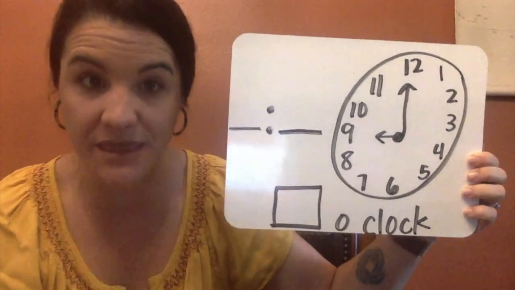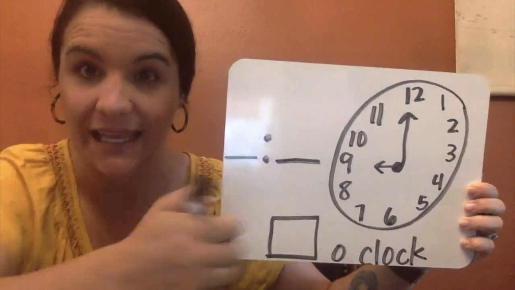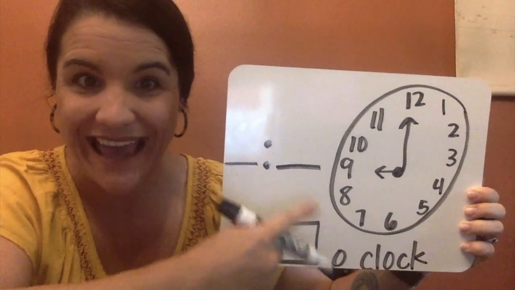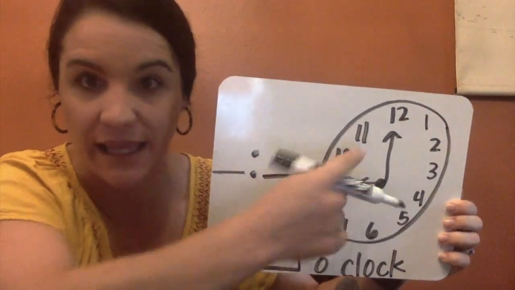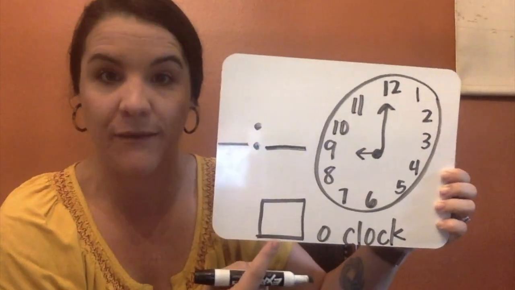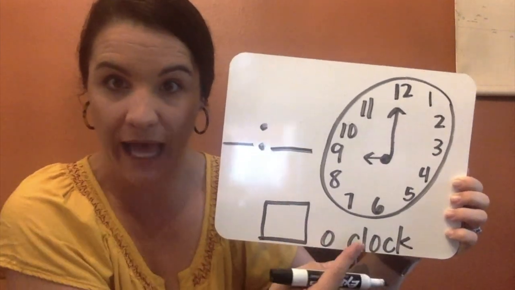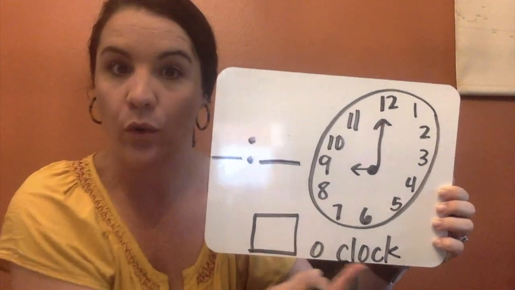And friends, here I have the digital time for 12 o'clock. And here I have the analog time for 12 o'clock. Both clocks say that it is 12. Very good. So let's keep going and do a couple more examples and connect the analog clock to the digital clock. So I've added some things to our whiteboard. Here I have our digital clock and we're going to fill in the parts for the hour and the minute. Here we have our analog clock that's already telling us a time. And down here we're going to fill in what time it is. O'clock.